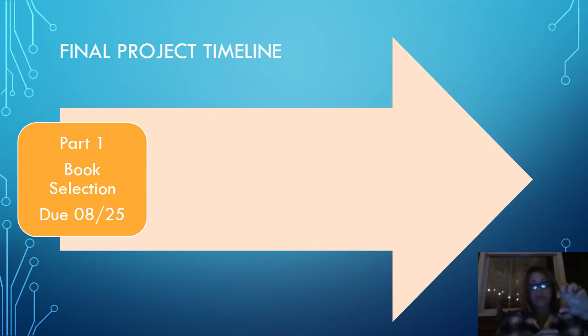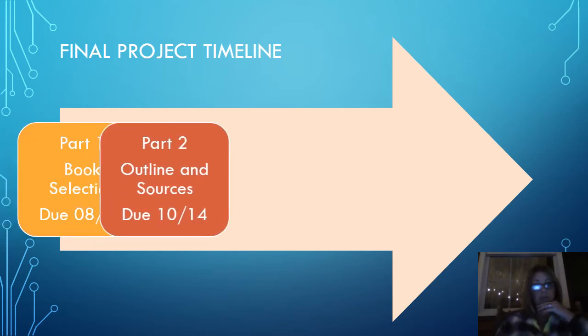It's a sign-up sheet where you'll pick out the book that you want, and only 4 students is the max for each book. So you'll want to get on there quickly and figure out which book you want to focus on for this final project. Everything in this class is individual work. There are no team projects in it. So this is something you're going to have to do on your own.